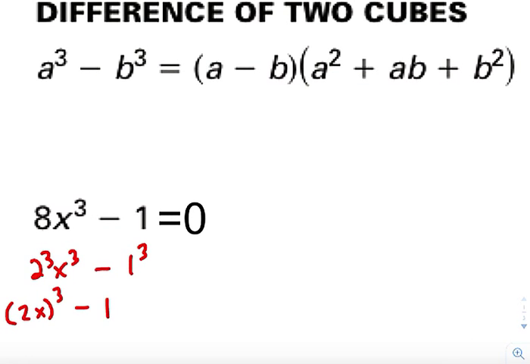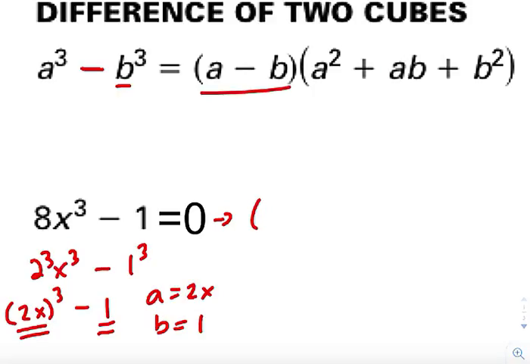And so when we go to rewrite this into our form, our a is going to be the 2x, and our b is going to be the 1. Now note the formula here has minus b, and so we're going to take the b just to be the 1 value. We're not going to mess with the negative in that. And so our a value is going to be 2x, and our b value in this case is going to be 1. And so our form, we have a minus b, so that'll be 2x minus 1.